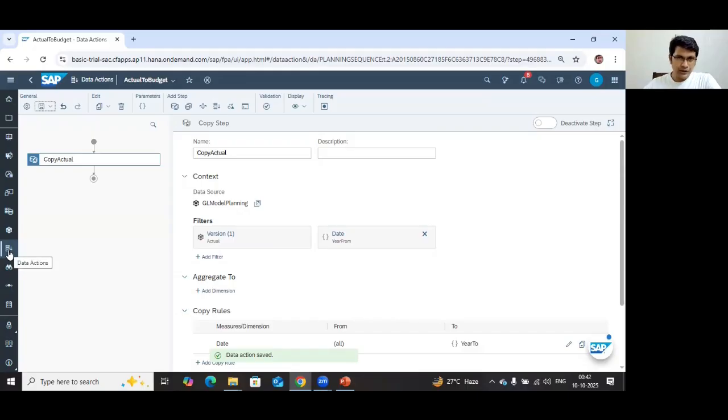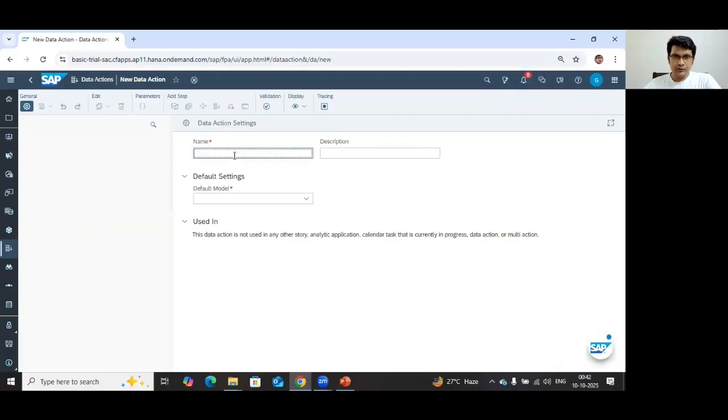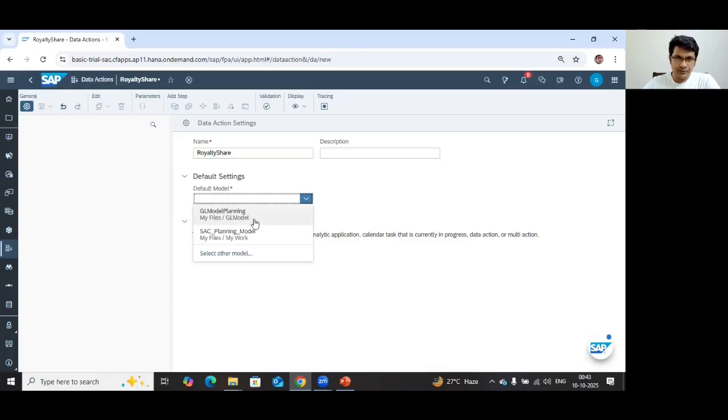Now let's create the second data action. Okay, let's go back. Now we will be creating the data action for your advanced formula. So let's call it as royalty, or maybe royalty share, and the default is the same.